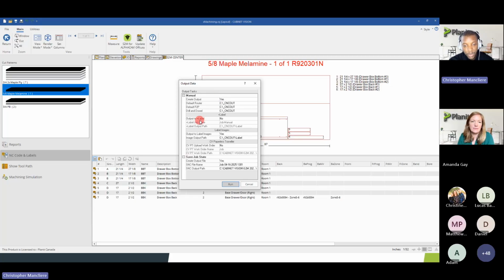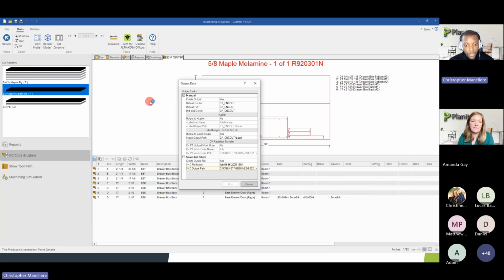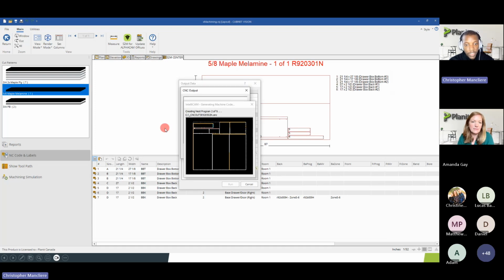Let's say you wanted to reopen it, recut something, or you want to make a change. So that will create a file, a backup file. So here I can click run and also just copy the path. And while I'm outputting my file, I will have an exact copy of this nesting with the exact same sheet count optimization as well. So that's very useful if sometime your operator wants to reopen it and maybe recut something. So it could reopen and it will keep the same run number as well.